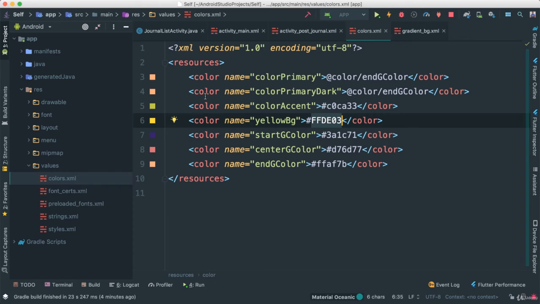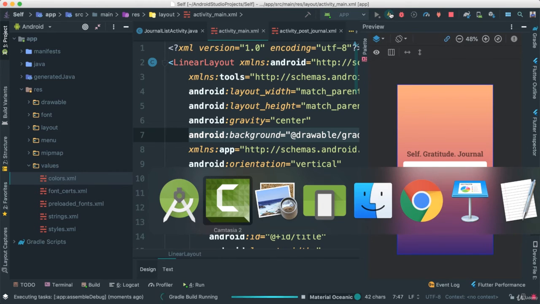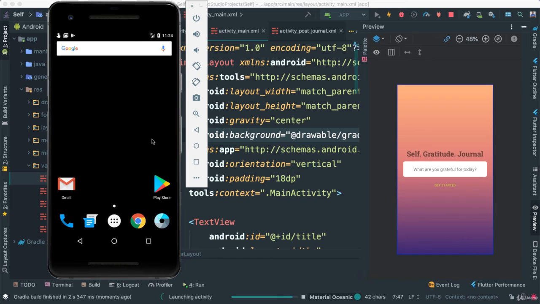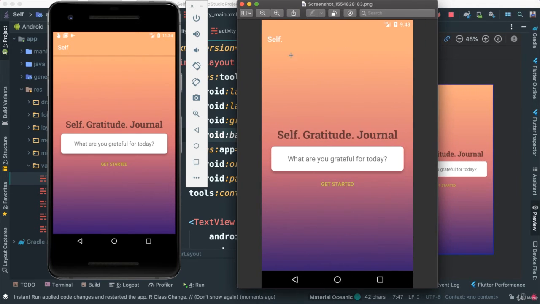Now, because we are changing the actual colors.xml here, if I save this and go to activity here, right away you see that we don't have that issue again because the color is all the same. In fact, if I refresh this and rerun, look at that. Now it's all clear because it all merges in with this new color. Now we still have this problem here. We want to get rid of this because we want it to be as clear as possible, just as if there was no toolbar.